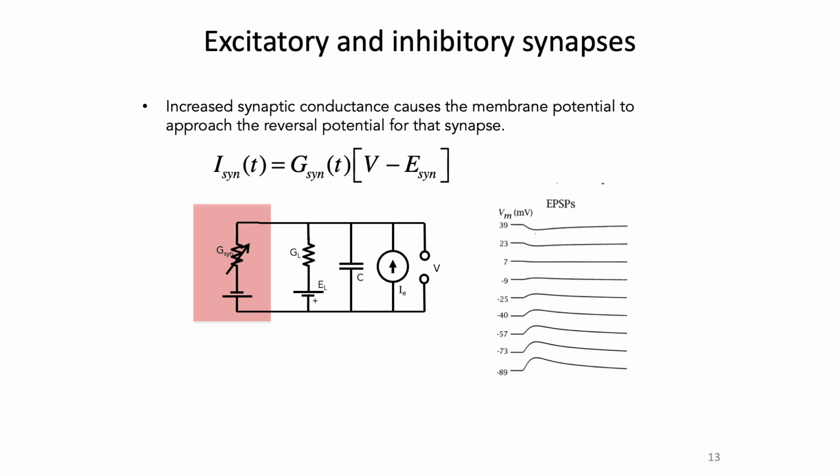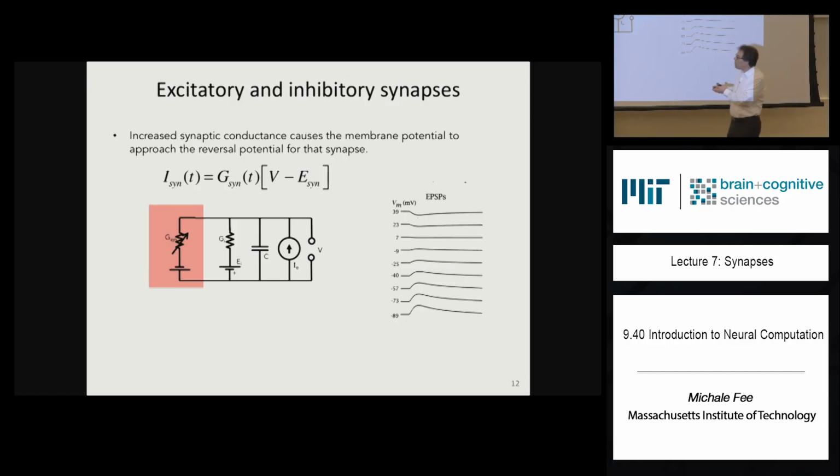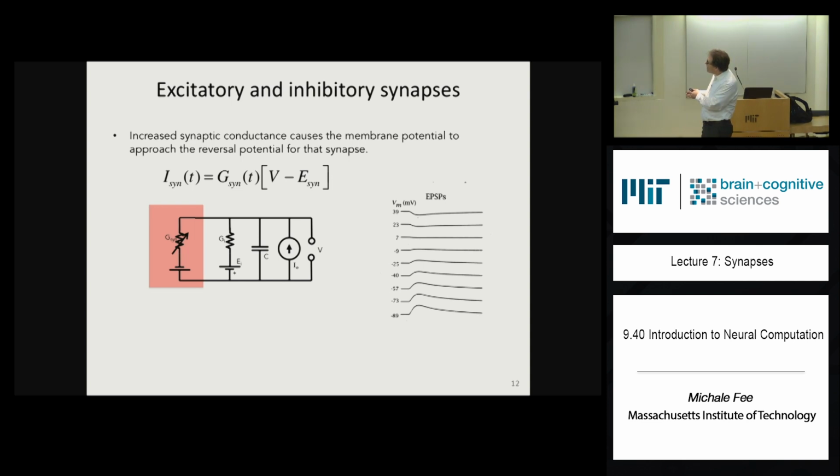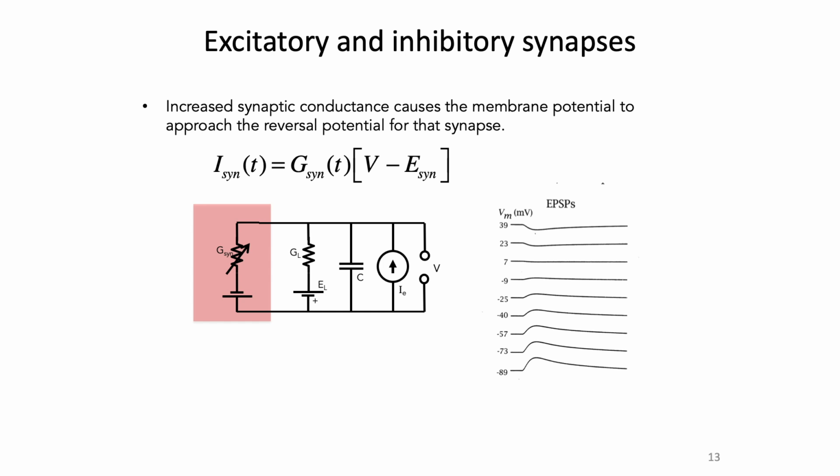If we have an excitatory synapse, what I'm going to show you is what happens when we activate a glutamatergic excitatory synapse on a cell. We're going to record the voltage in the cell, and we're going to activate that synapse. This is what you would see, for example, for the muscle fiber. You activate the synapse, and you see that if the cell is hyperpolarized, the voltage of the cell goes up.